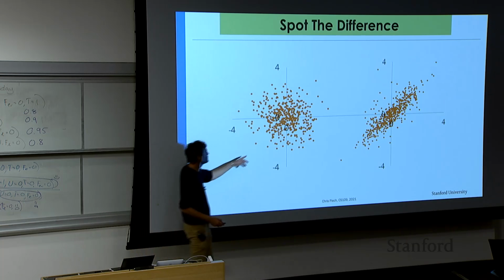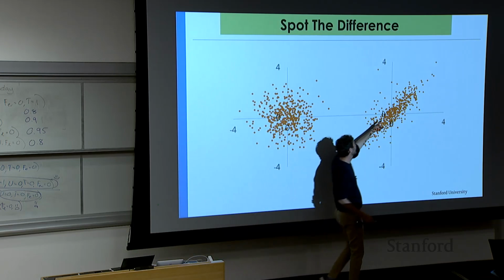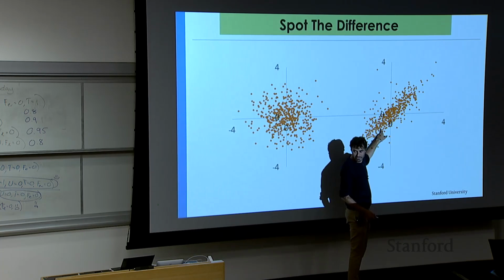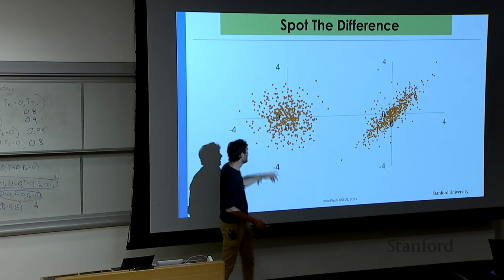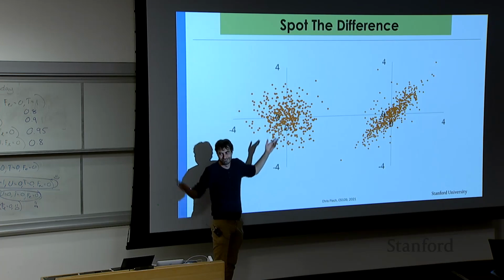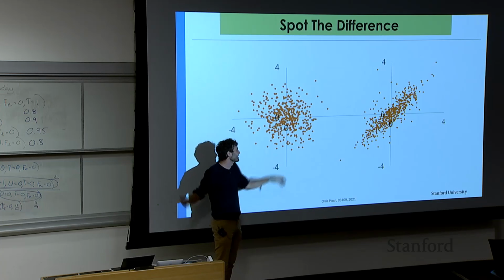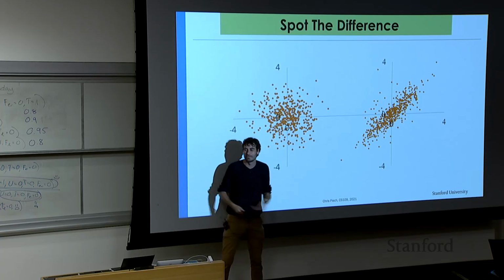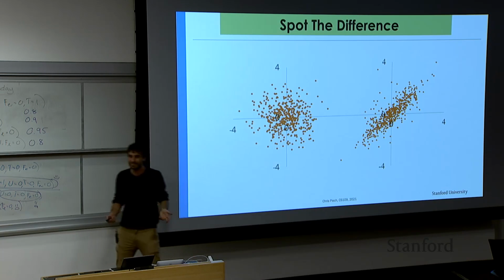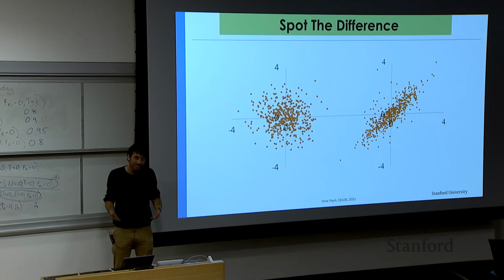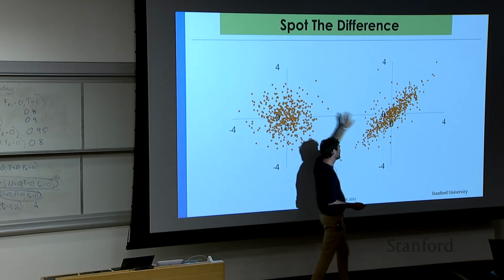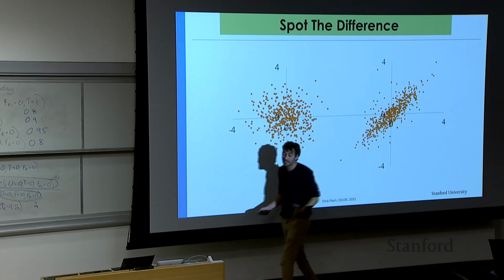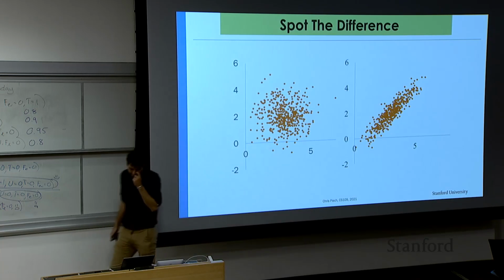Yeah, if I told you the x value of a number here, you could kind of have a function that could take that x value and give you a guess for the y value. Whereas if I tell you the x value here, you're like, I don't know what your y value is. Your x value really doesn't tell me that much about what y value I predict. And that's really the idea. Like in this picture, these things look quite independent. One random variable is not telling you about the other one. And this one random variable is very much telling you about another one.